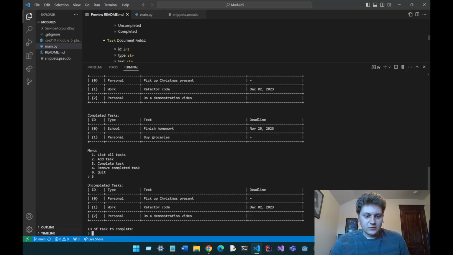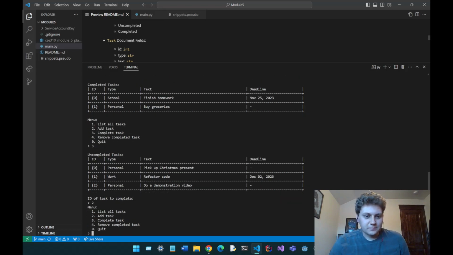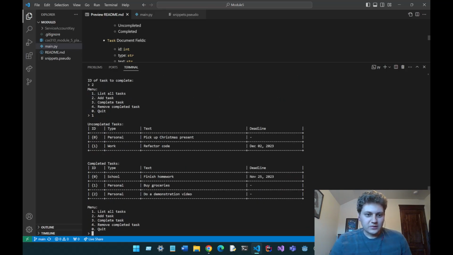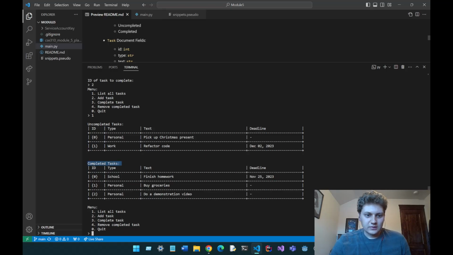Takes a little bit to query the database here, but you can see it pulls up all of the uncompleted tasks that are available to complete. So let's say we wanted to complete the demonstration video task. So we hit ID number 2, enter it in there. And now once we list all our tasks again, you can see the demonstration video moved from the uncompleted table down here to the completed table.